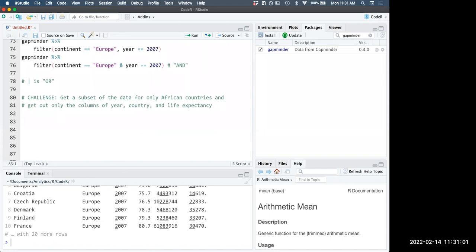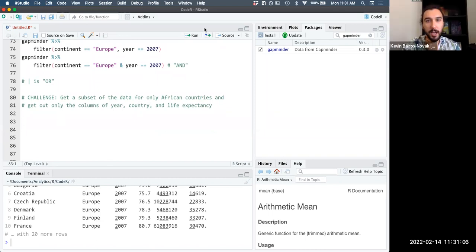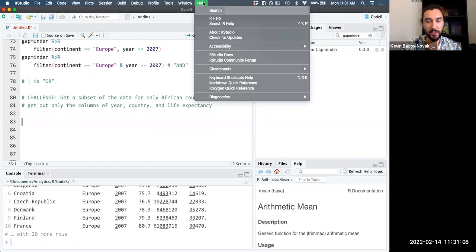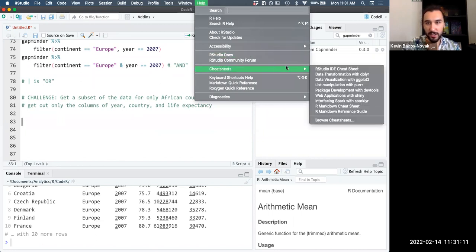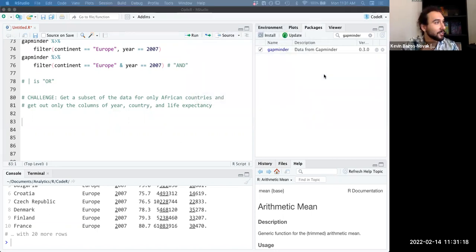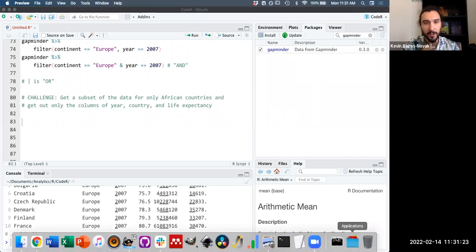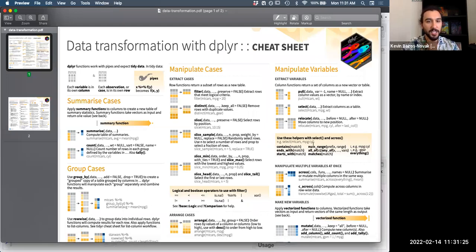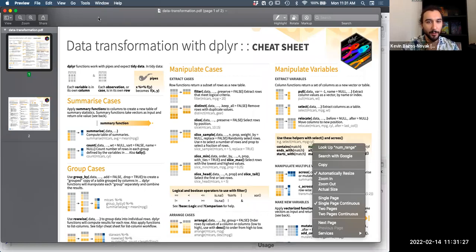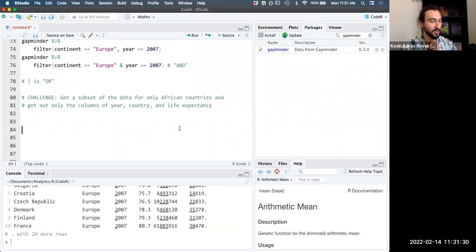Kevin, maybe show how to get the cheat sheet, like in help. So the cheat sheet for dplyr, if you go to help, cheat sheets, there's a bunch of them. There's one for dplyr here. It will automatically download to your computer, or try to download. Oh, there it is. So this is the cheat sheet for dplyr. There's a bunch of different things, but anyway, we're not quite there for some of them. We've only done two of the functions. So using what you know, you should be able to hopefully do this challenge question.